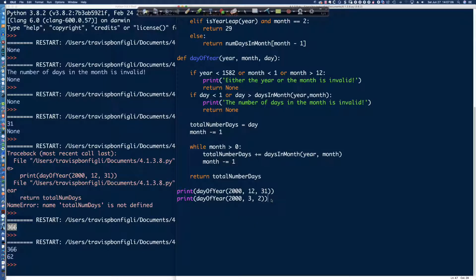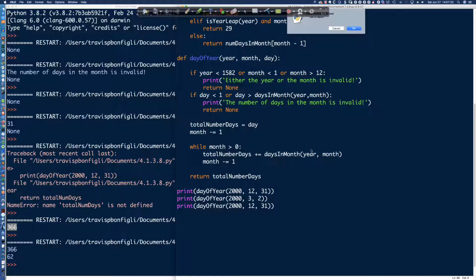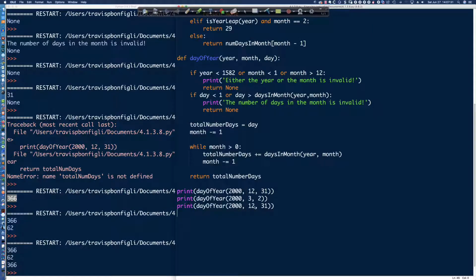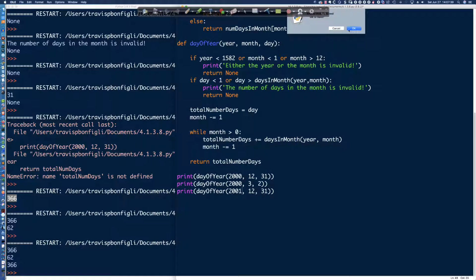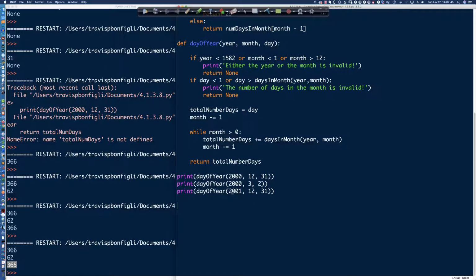So what if it is a non-leap year? So let's go ahead and say print day of year, and then we're going to put in here, we'll stay with 2000 for the leap year, and I'll put in 12 and then 31. And then let's hit F5 and run it again. Oops, sorry. I want to say, okay, it's going to be saved. We get 366. Sorry, I wanted to do a non-leap year so that we can see. Sorry about that. So let's take a look at the non-leap year count for December 31st. You can see we get 365 because 2001 is not a leap year.